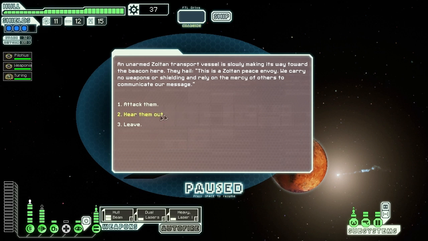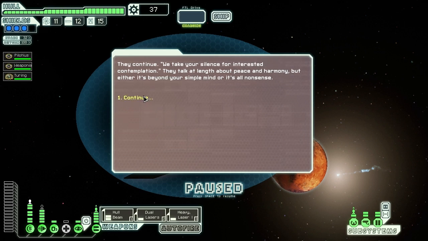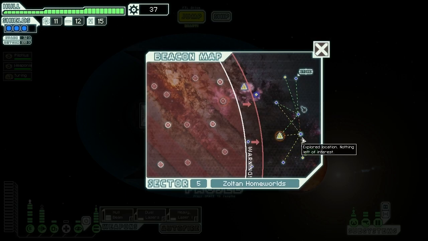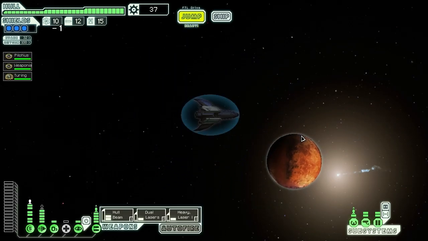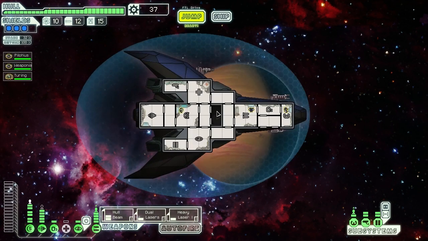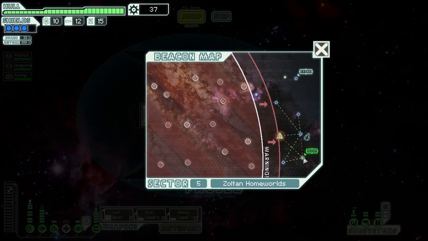Oh my god! Finally, we found these guys again. That makes me happy. So on the next sector, we can try to find the Zoltans again, and pick up that quest that we lost in that save file disaster. So let's jump one more time to the exit.